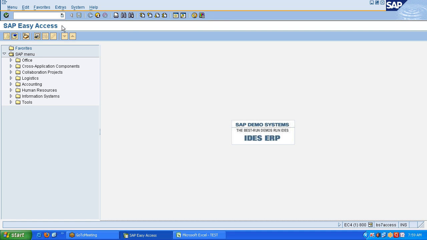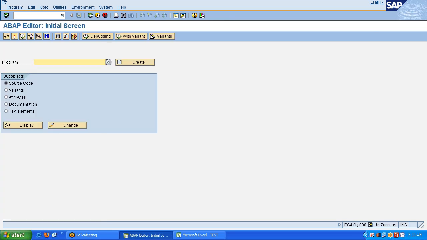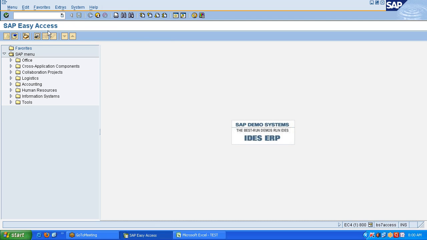Then the next one is called the description bar. The line below the application toolbar is called the description bar. The description bar indicates what the current SAP screen is doing. For example, if I go to SE38, what is the description bar showing here? ABAP Editor. So that means you will do some ABAP related programs here. If you want to come back, click on the back button. You will be back.